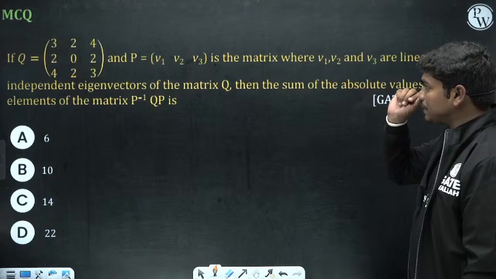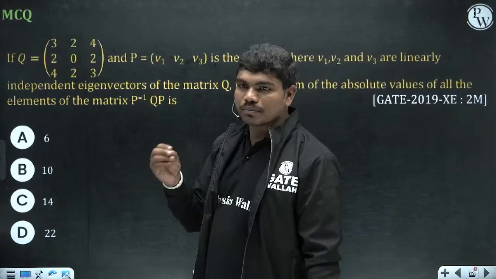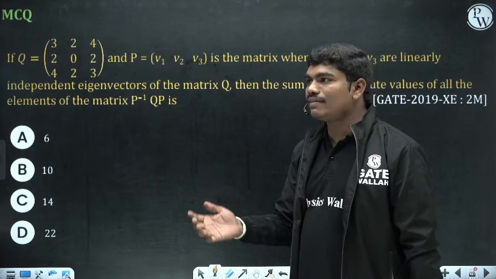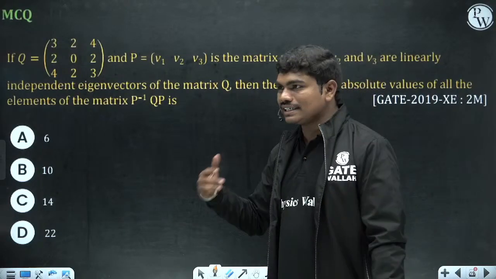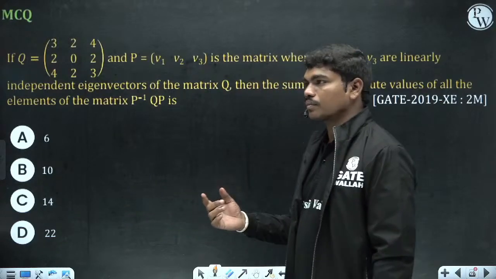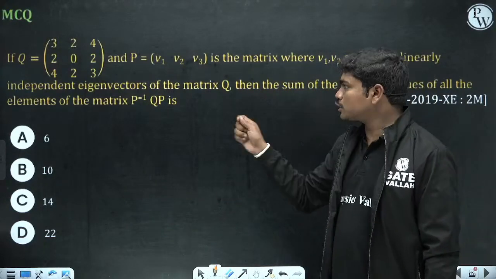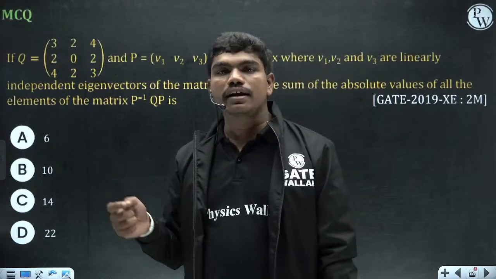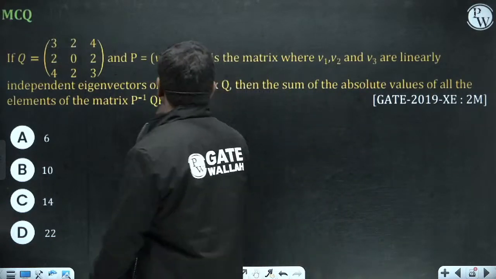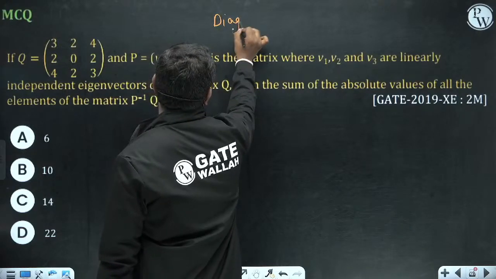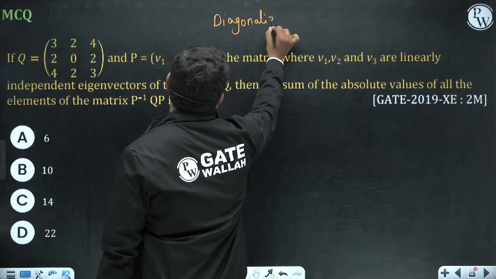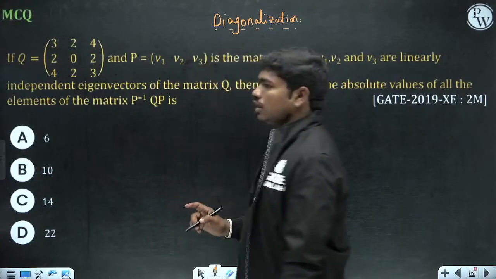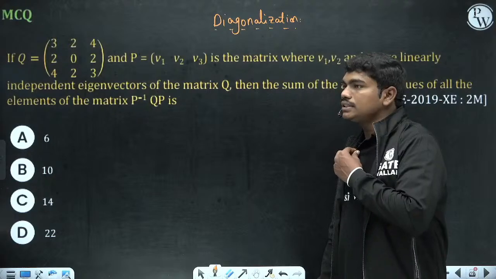So let us solve this question. This is one very fantastic question. I'll give you some time. Please solve this question. Don't mug up the answer. If you find the key anywhere, it's okay, but don't try to tell me the key. Try to solve this question and tell me the answer. This is one special topic which is not in the mechanical syllabus but is in the XC syllabus: diagonalization of matrices. Diagonalization is an important concept. So solve this and tell me.